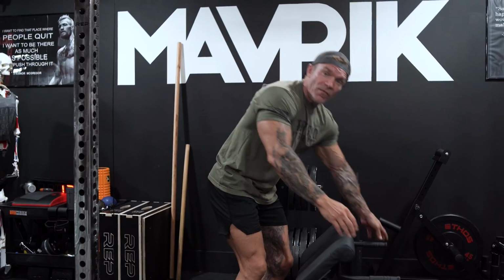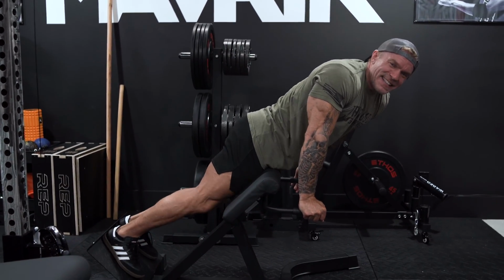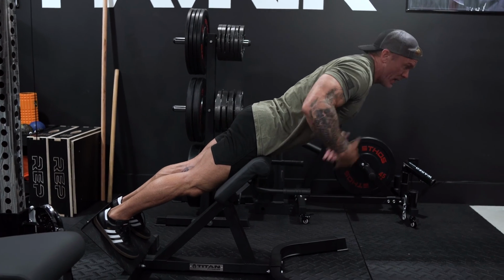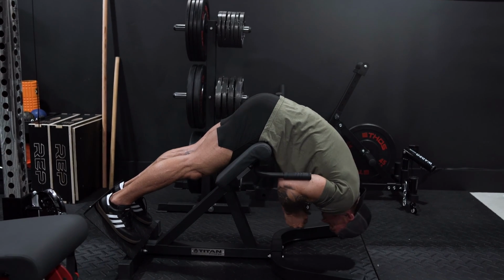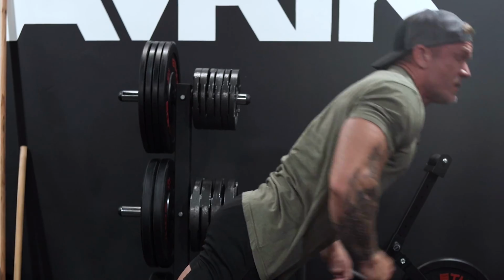Like if that's your argument, hey, I want to strengthen my low back, great, come over to a hyperextension machine and see how little resistance, meaning just our own body weight, it takes if you round out your back and then extend. See how you feel after 10 reps, and you'll realize it takes very, very little weight to work those muscles. So if you're going to do a stiff-legged deadlift, because your argument is, I want to work everything on the posterior chain, hamstrings, glutes, and low back, great, it can be an effective exercise. I just recommend using less weight than you would, say, with a traditional deadlift.